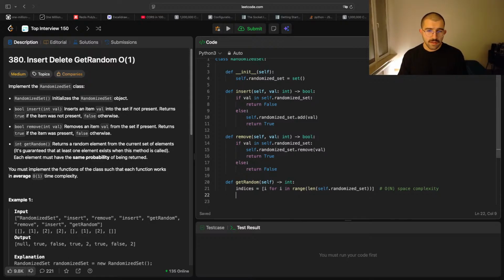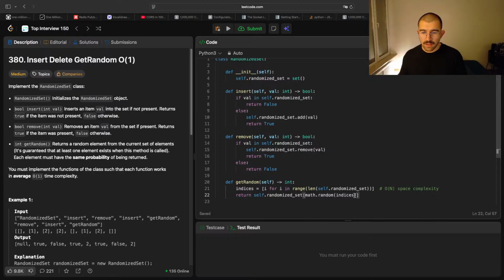And then I don't really remember the method call, but basically you give something like random from indices and it will return the index for you, and you'll just return the value of it, right? Randomized set.